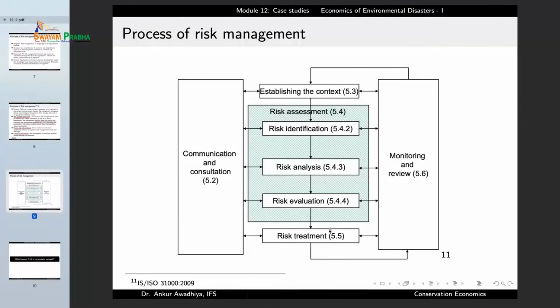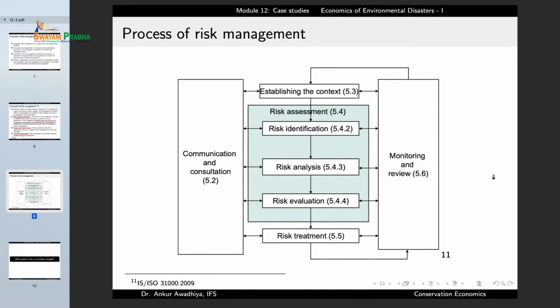So, a monitoring and review mechanism is there during the risk identification stage. It is there during the risk assessment stage because it is possible that the person who is doing the risk assessment probably comes up with a very low assessment. It has to be there when the risk management strategy is being implemented because there could be lacunas in the implementation of the risk management strategy. So, in all these steps, there is a continuous monitoring and review.